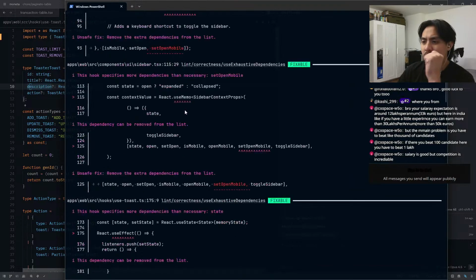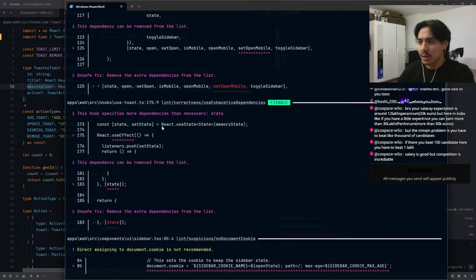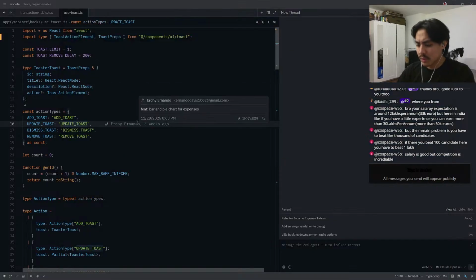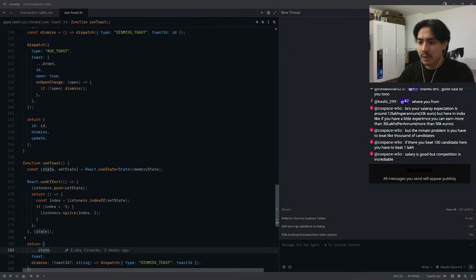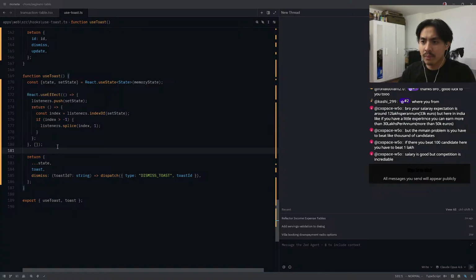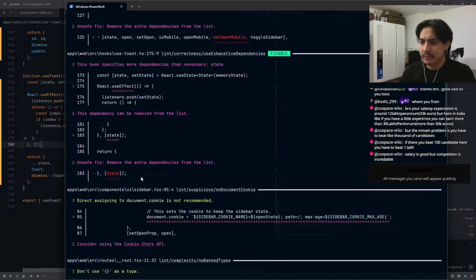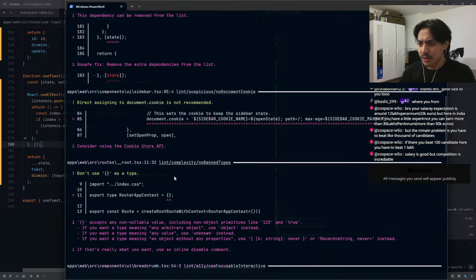This is from the sidebar. I can ignore that. They use toast. Seriously? We can just remove this state. Is there a specific reason why?